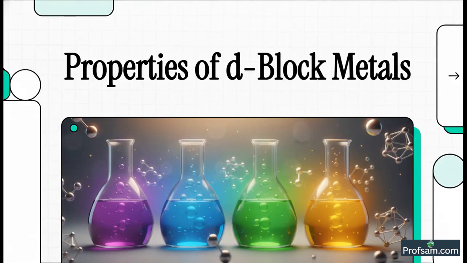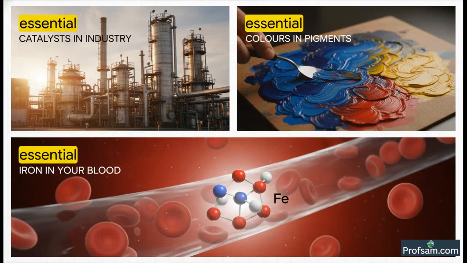So the answer to that question lies in our topic for today. We are going to dive into the general properties of the transition elements, which you also know as the D-block elements. These elements are the reason not just for that vanadium rainbow, but for many, many other unique chemical properties. Now you might be thinking, sir, why should we care about this? And that's a very fair question.